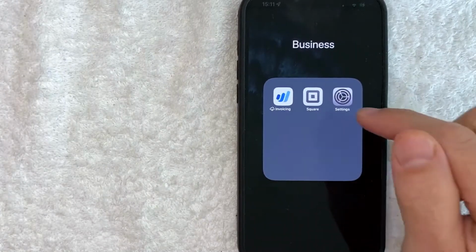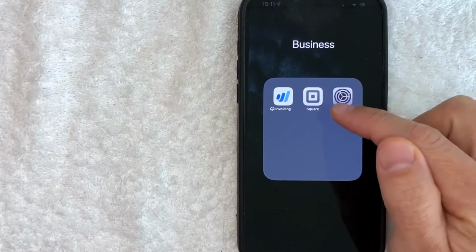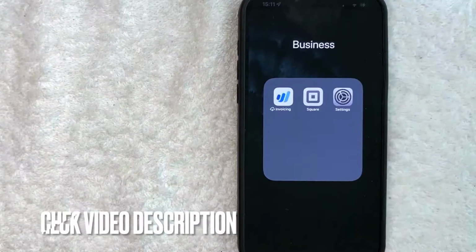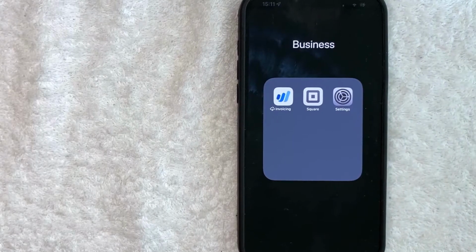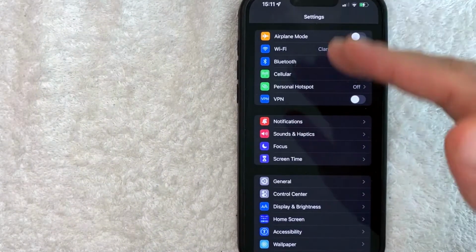It's all handled here in the settings app. It's this gray gear wheel icon looking thing right here. Check my video description. I'll try to leave the written instructions there as well, but I'm going to open up my settings app now. Okay, guys, once you click there, you will see this drop down menu.